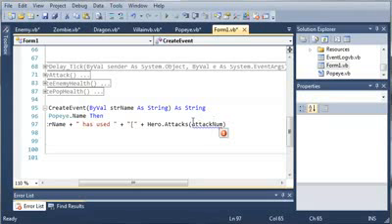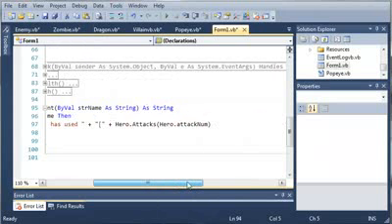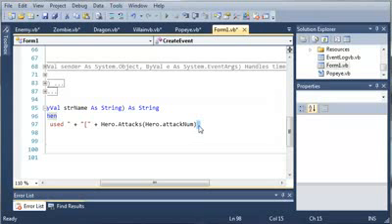What we need to do is, instead of just using attack num, which would reference a variable inside this class ourselves, we need to use the object hero.attackNum. That's why we were getting the error, and not because it wasn't public, although we do need to make it public. If you haven't already done that, then you may want to.